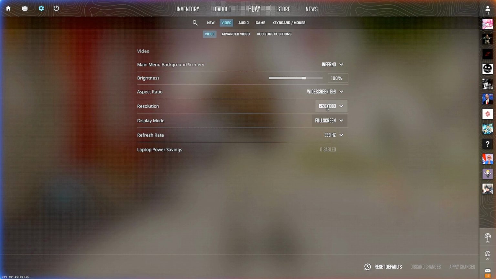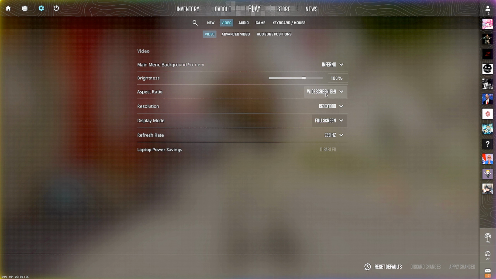Let's get to the next option, which is called resolution. I'm running at 1920 by 1080 resolution. It's all personal preference. You can run 2K or 4K, depending on your resources. For me, I will run at 1920 because I want much less latency, and you want to move around and shoot through that, right? If you are running at a higher resolution, it will have a latency issue. I have noticed that, even if you have enough GPU resources, you will have that latency. I suggest you do not go above 2K.